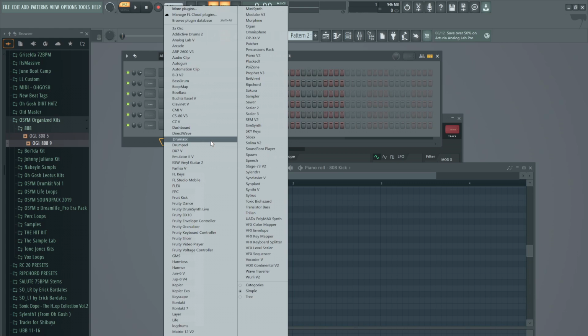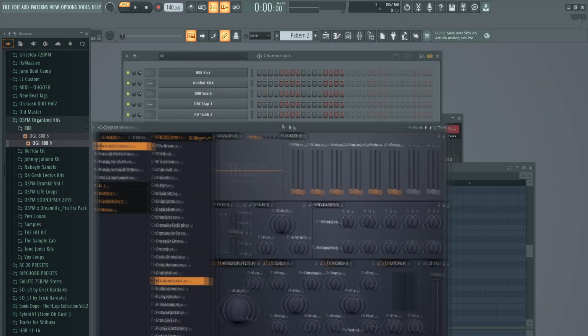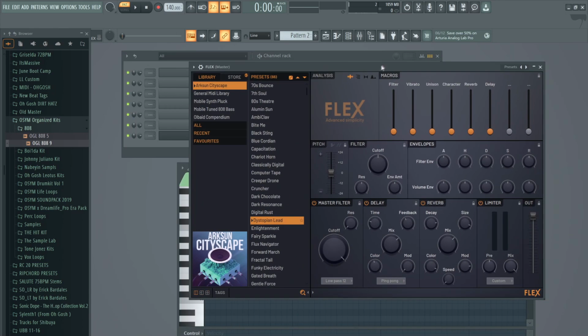One of those is going to be Flex. This is probably the newest addition to FL Studio over the last couple years, and it has some pretty good melodic instruments that you can use. And we haven't quite talked about melody and such just yet, but we're going to get into that today.